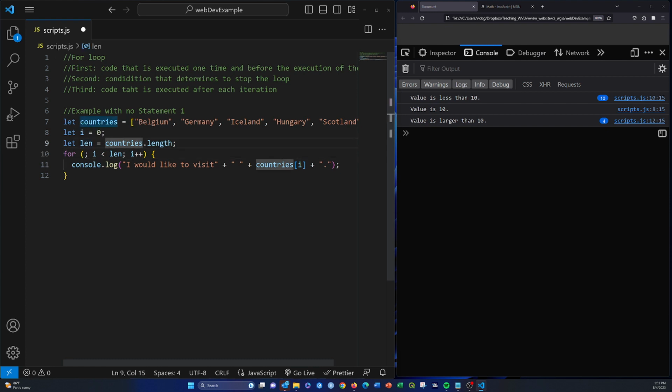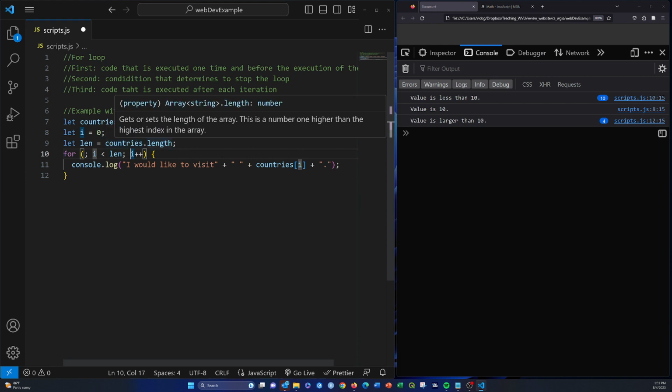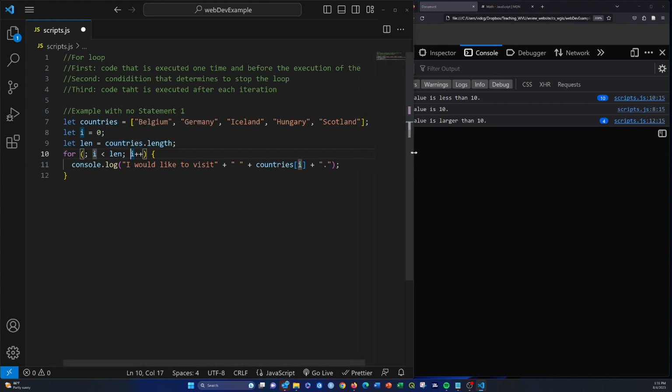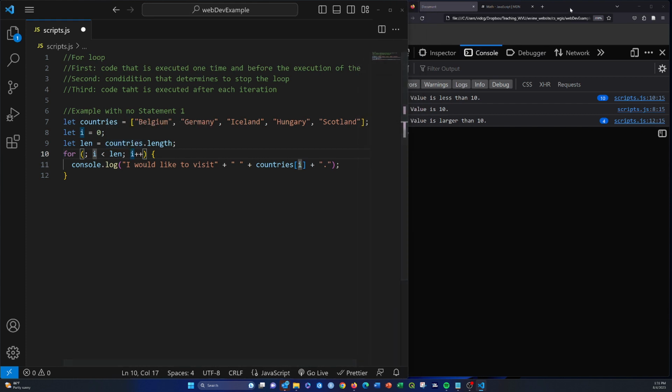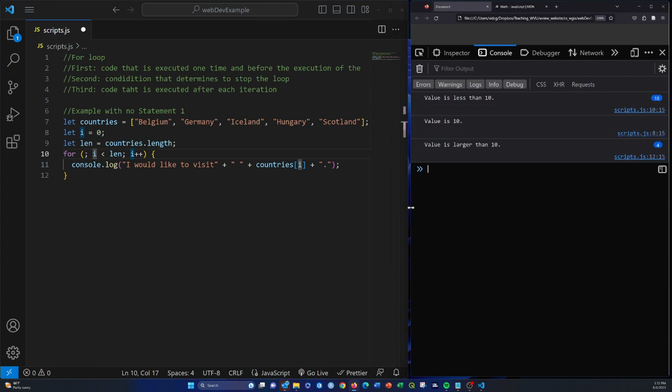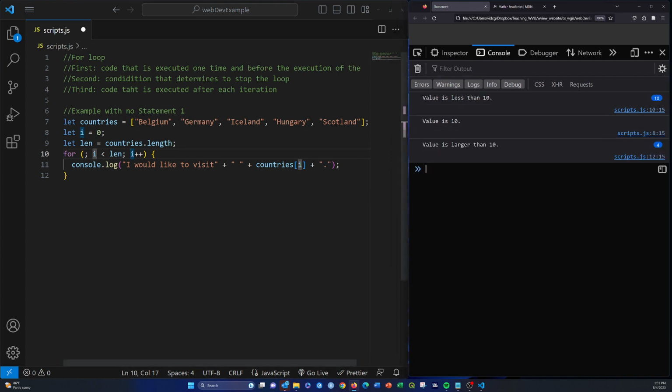And now I want to iterate not through each country, so instead of using each country, I'm using its index, right? So i is less than length. The length is a property for the array. So countries.length returns the length of the array, which should be 1, 2, 3, 4, 5, right? Sorry, I just realized it's kind of cut off. Move this over a little bit. There we go. So 1, 2, 3, 4, 5.